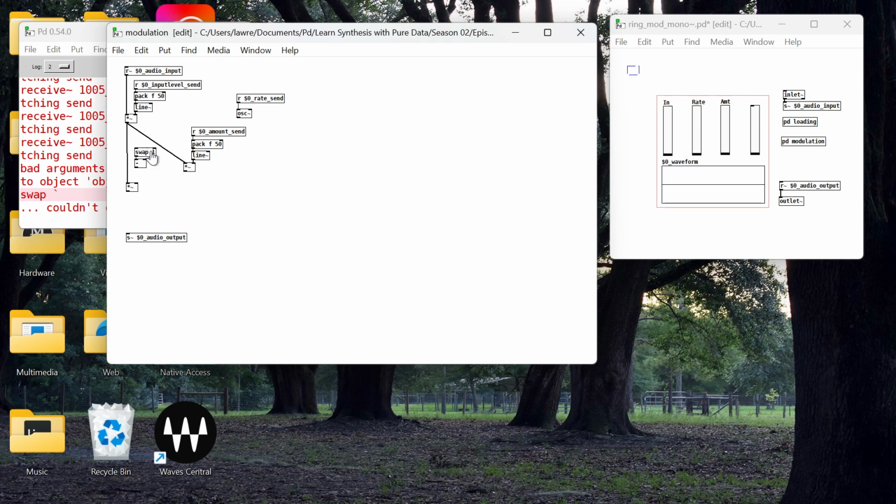So it has a number. We're not going to change it. So that comes out the left outlet. 1 minus whatever comes in the left inlet is coming out the right. That's all swap means. Whatever comes in the left inlet goes out the right. And whatever comes in the right inlet goes out the left. But if you put a creation argument in, that will automatically be considered whatever's on the right side, and it will go out the left.